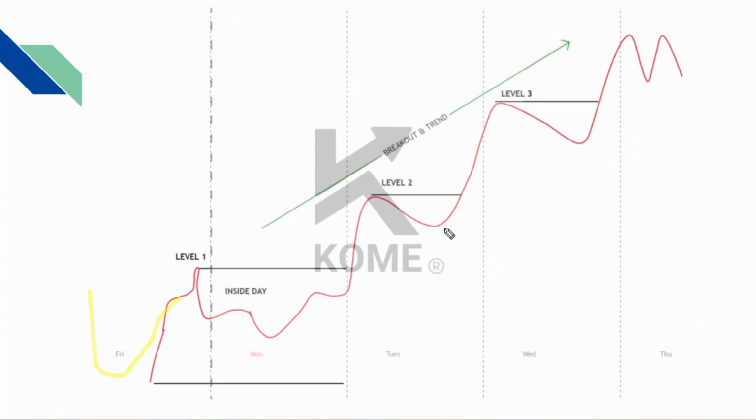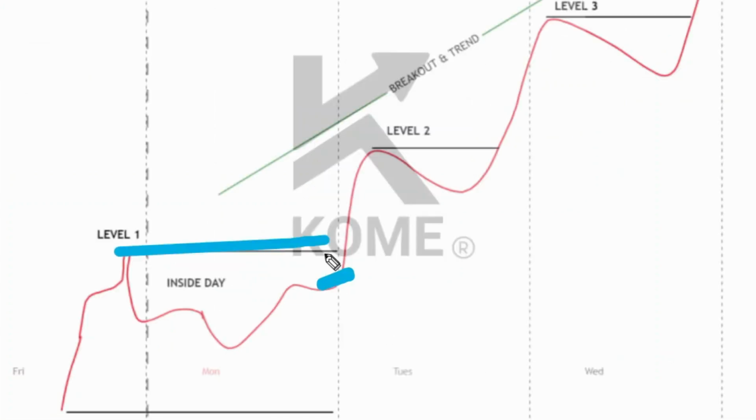So the first thing we want to pay attention to right here, let me take this off a little bit. So we have our breakout. You see, this whole day, this Monday, closed inside Friday. So after the push to the upside, we also have a break of structure. So two things: we have a close within the range of Friday, and we now have a break of market structure. So after the break of structure, what can we find? We see price pushed up.